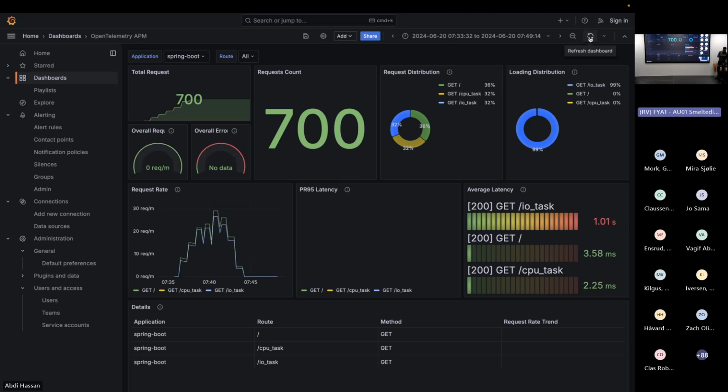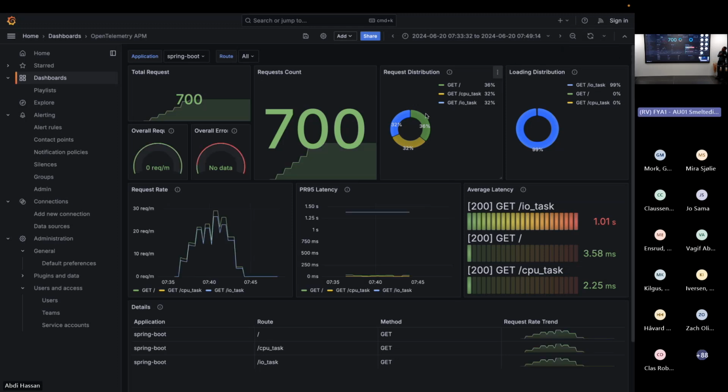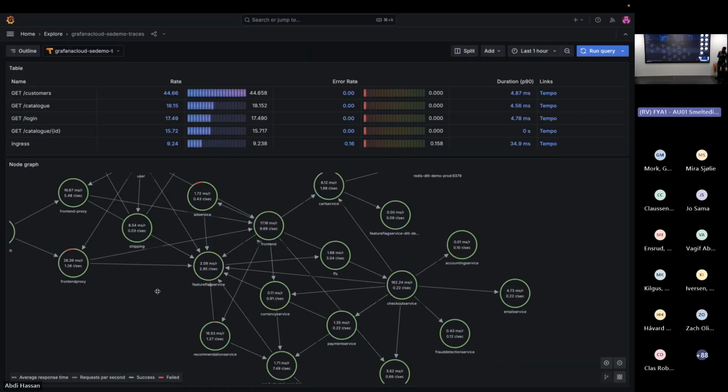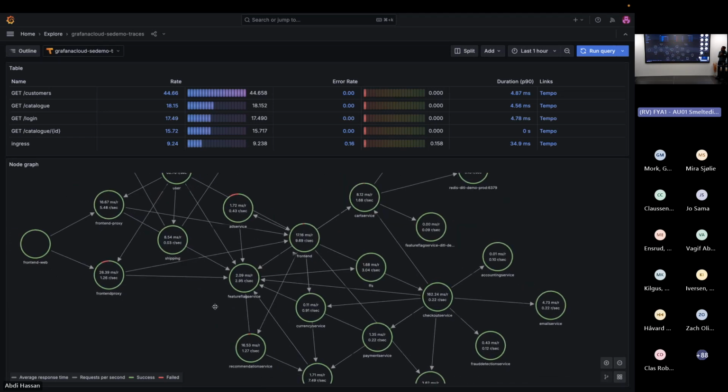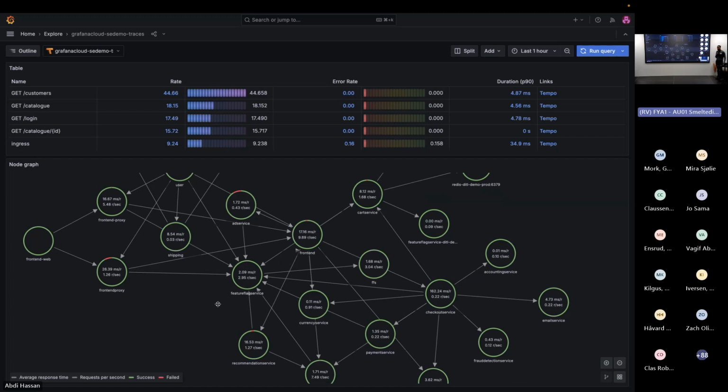And here I have it as an example running in my little demo application. I have a Spring Boot app, and we can see the different types of data in here. So this is all traced, based on tracing data. So these are the metrics, and also if you have an environment that's distributed and you've instrumented it with tracing, you also get an automatic service map in Grafana.